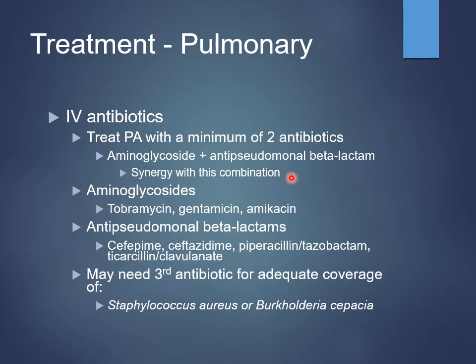So again, they come in and they already showed documented resistance to cefepime. What do you use instead? And we talked about Zosyn, meropenem, anything like that. So again, you have options there. It's important to look at those resistances first, right? Ceftazidime, again, not usually the first line one we go with, however, if they are showing resistance to most of the other beta-lactams, we may use ceftazidime.